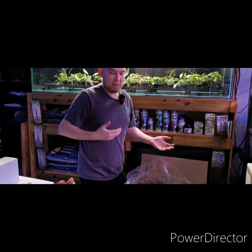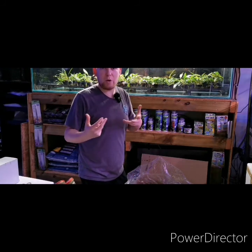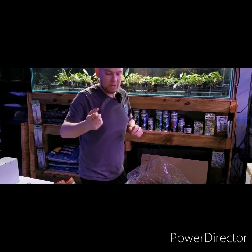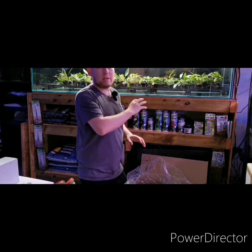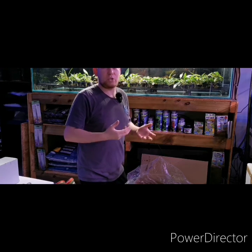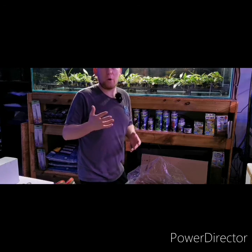Obviously, I can't keep getting up and showing you, and I don't know what the camera's going to be focusing on, so I'm just getting everything out for now, and then we'll check them out once they're in the 6-foot aquarium, just to show you each individual plant, so you get a better feel and idea of what the plant looks like.